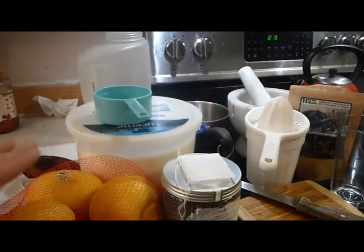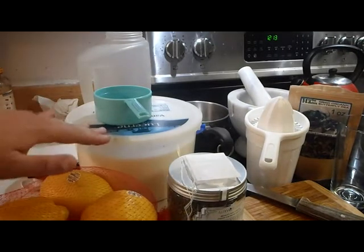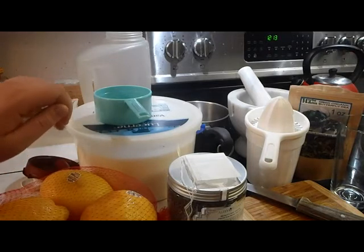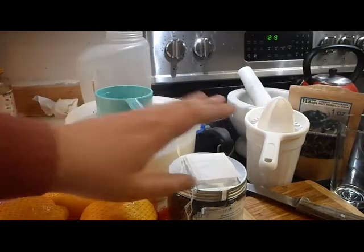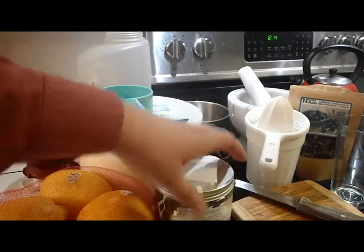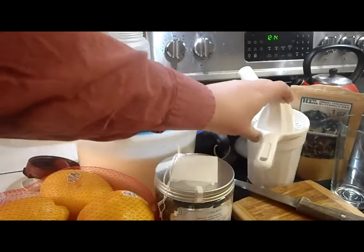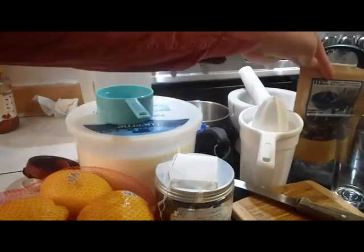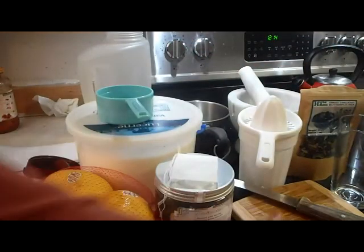Alright, so we have large lemons, 3 of them, sugar, which we keep in this container so animals don't get in, cup measure, something to put the lemonade in, organic lavender, a pot, mortar and pestle, something to juice the lemons with, dried organic butterfly pea flowers, cup, and cutting board with a knife.